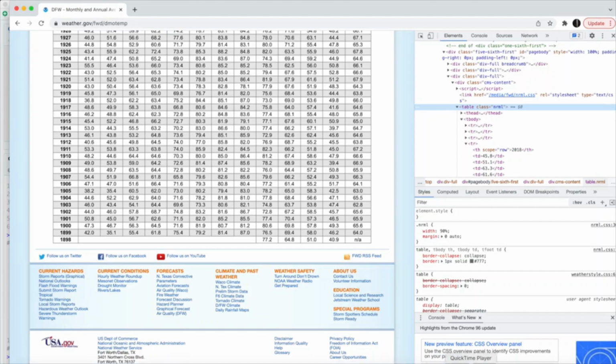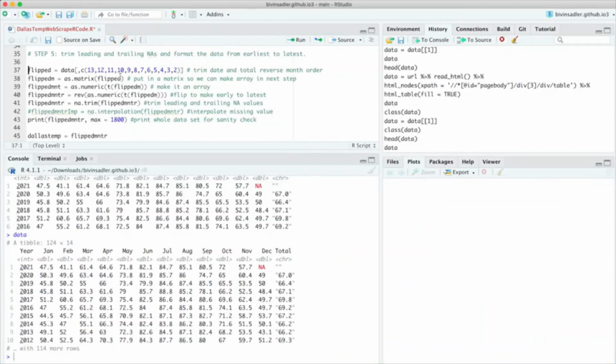So again, you'll have to play around with that, but that's what this code does right here. It says take the 13th spot. Notice this is slot 1, column 1, 2, 3, 4, 5, 6, 7, 8, 9, 10, 11, 12, 13, 14. So I want to chop off 1 and 14.